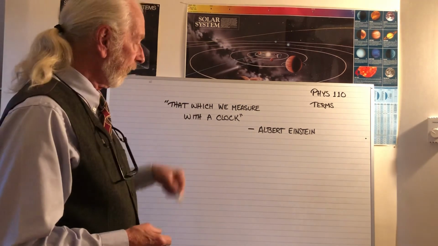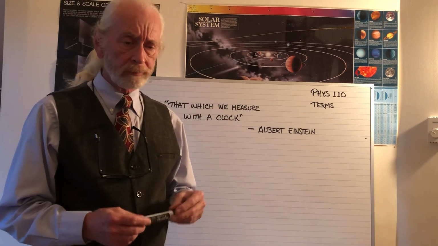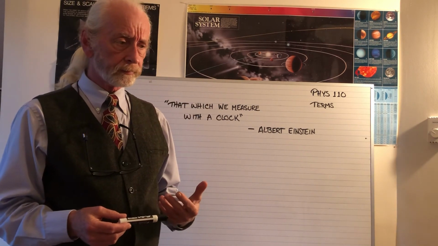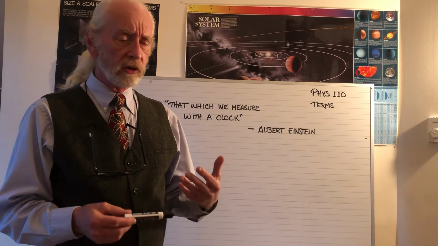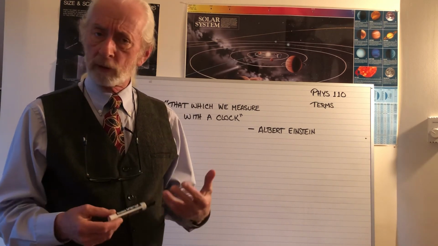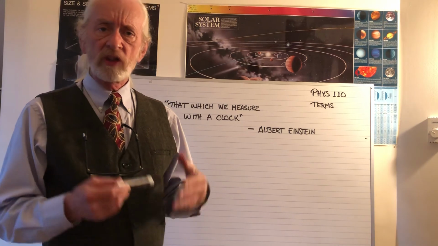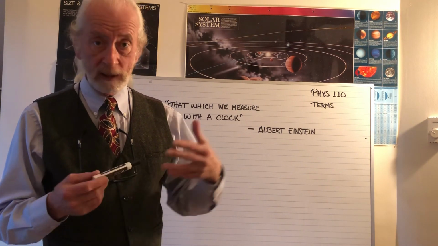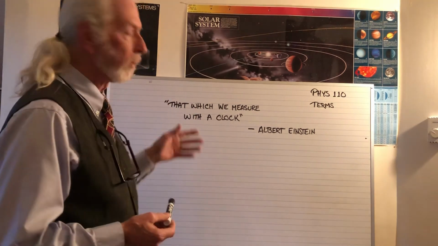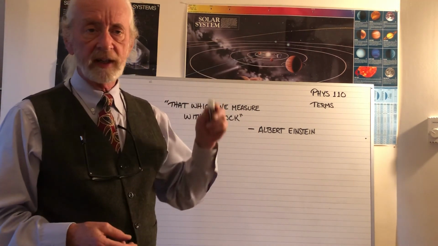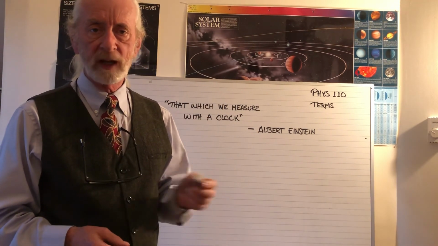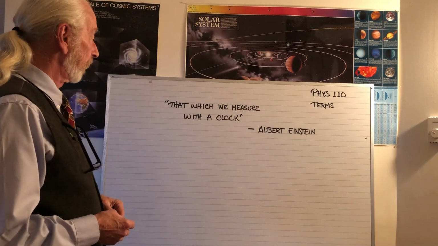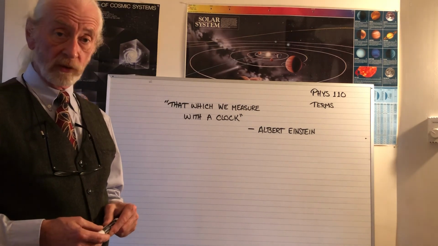Albert Einstein, you should know, his overarching thesis was that we should ultimately be able to explain anything in the universe simply. He was an adherent of the KISS principle. KISS, keep it simple, stupid. Well, this is what Albert Einstein was all about, finding an ultimately simple explanation for how the universe ticks. Albert Einstein also did say length is that which we measure with a stick.